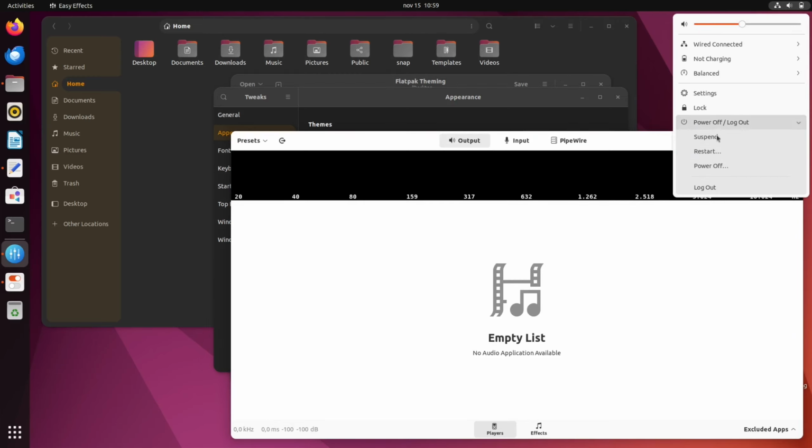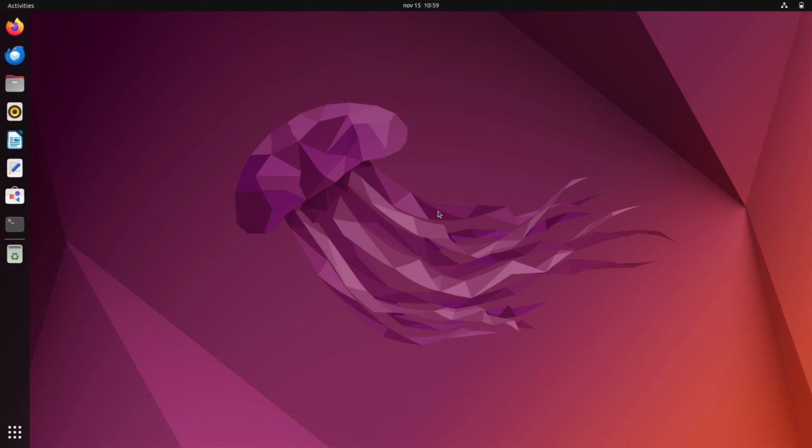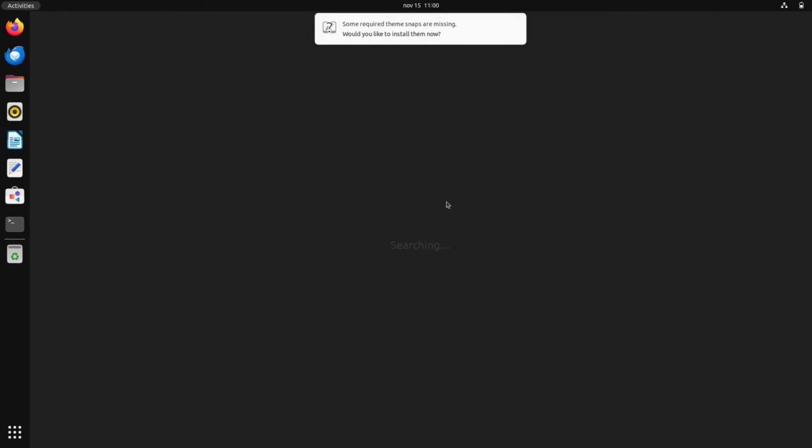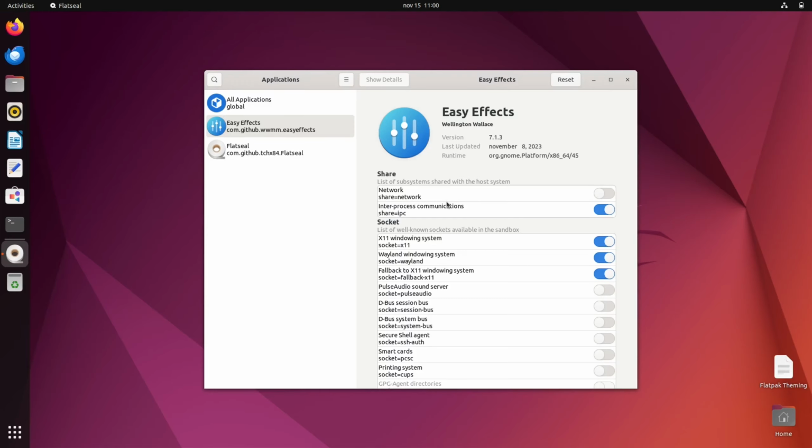So let's log out and log in again, just to see if our solution has worked so far. For that, I'm gonna open Flatseal again, because Flatseal is a Flatpak application per se.